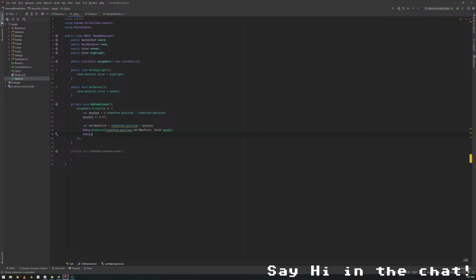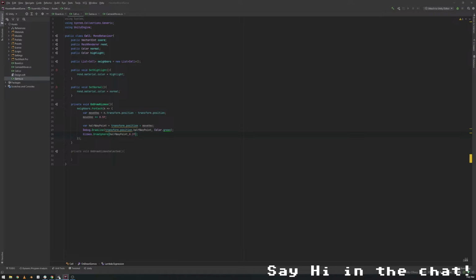Sphere, circle. Can I only debug draw lines? Oh, it's a gizmo. Gizmos are circular. So Gizmos.DrawSphere, and we want it at the halfway point, and we want it to be pretty small. Let's say 2f. Right, and we probably don't need to give it a color.